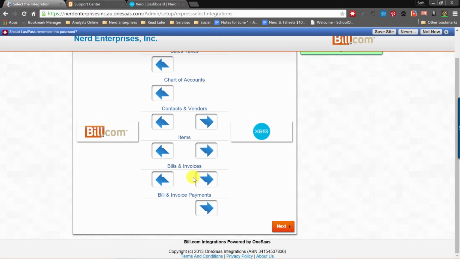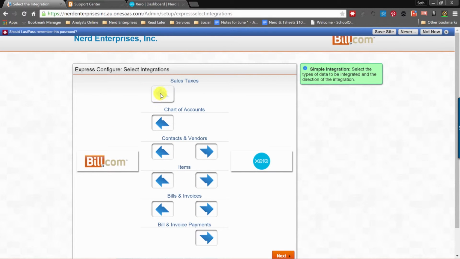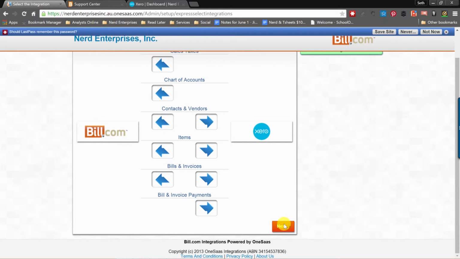Bills and invoices both ways. I love that. Bill and invoice payments go from Bill.com to Xero. And I guess that's the only choice. So that's cool. So you can click on these to select which integrations you want. I assume we would probably want to go with this default in most cases. Just keep them all on.